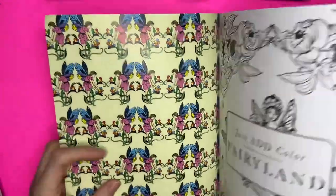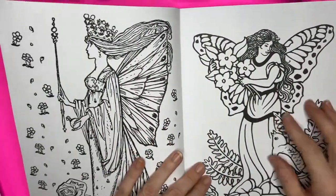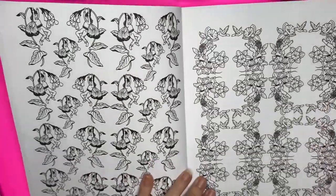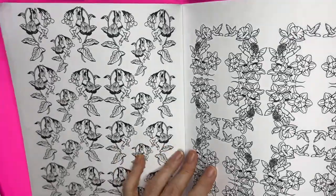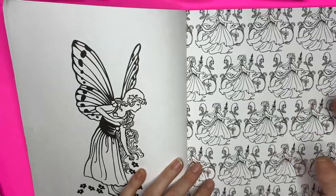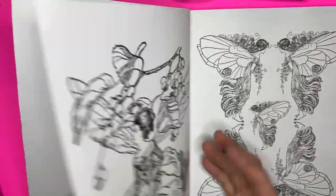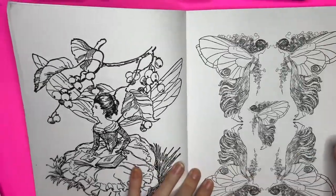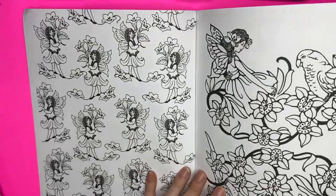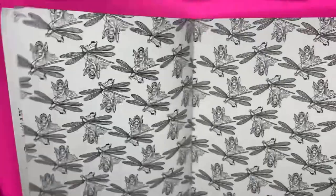And they're kind of vintage looking. I'm not going to do a whole flip through, but they're vintage with thick black ink lines. And some of them are just floral. Some are wallpapery, which you may not want to do, but this is fine because consider it like a white page. So whatever you do on this side, it doesn't matter if it goes through, right? There's some I wouldn't do, like these really fine ones, but there are some, like I might do this with every fairy with a different color or something like that.